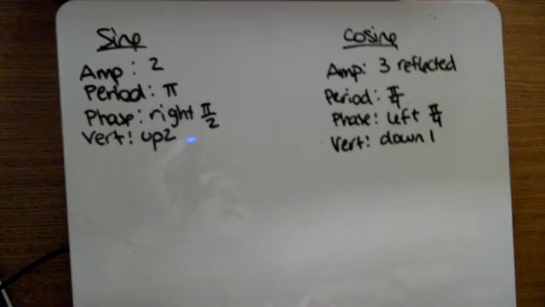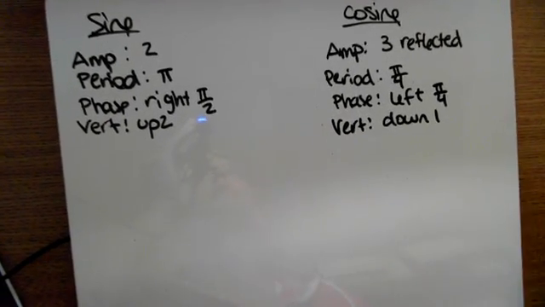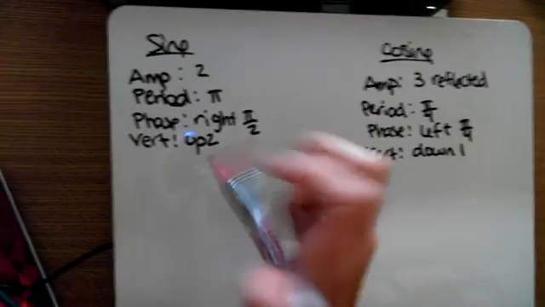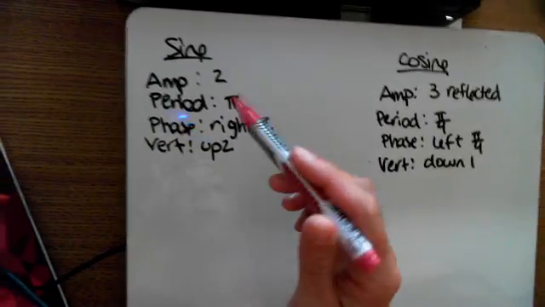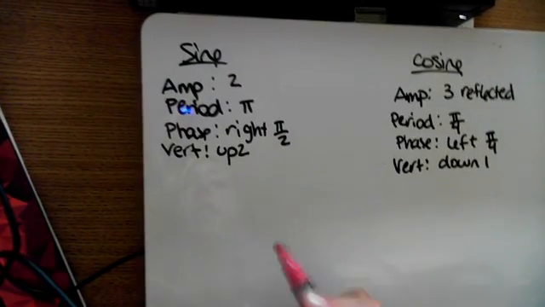Today you're going to learn how to write equations from graphs, or what we're going to start with is from just pieces of information from the graph. So for our first problem, we're doing a sine graph and it's told to us. If not, you can pick whatever type you want to make it. We've got our amplitude, period, phase shift, and vertical shift.